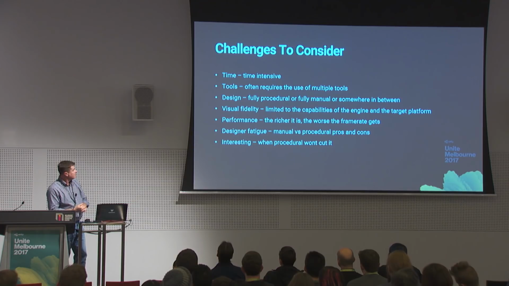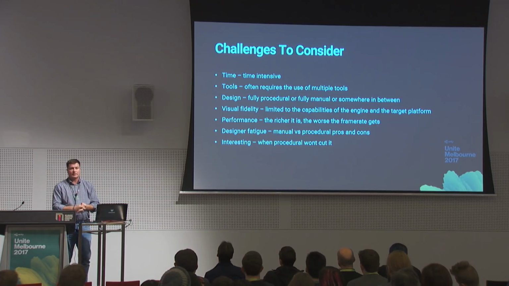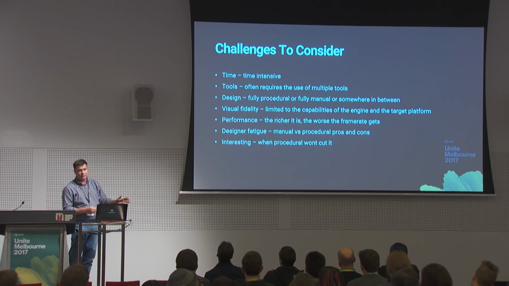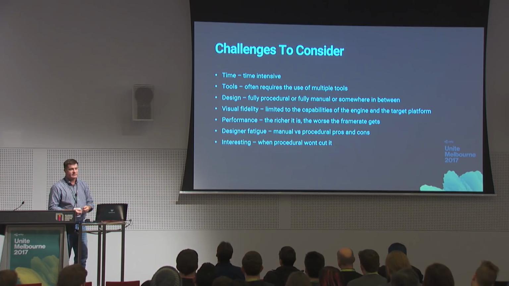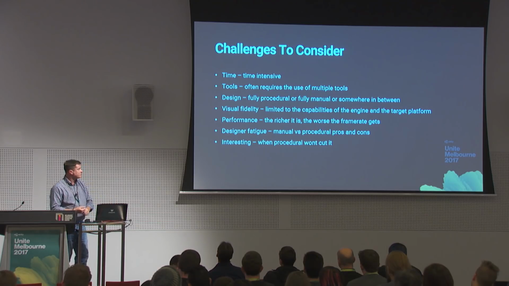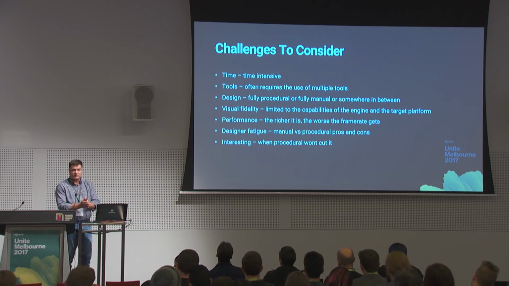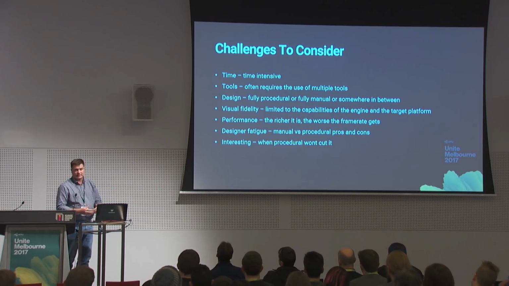Obviously, you need to target performance, the more stuff you add. People say to me, can Gaia do VR? Of course it can, but you have to configure it, right? You don't do a desktop scene in VR and expect it to perform well. So the more stuff you do, the more stuff you add, the worse your frame rate gets. So you've obviously got to target things. The other thing to consider is, where's your market going to be by the time your game launches? So if you're targeting the limitations of lower middle-end PCs today, but you're not going to launch for 2 years, then you're limiting yourself. So think about where you're going to be as you're choosing how you build your environment.